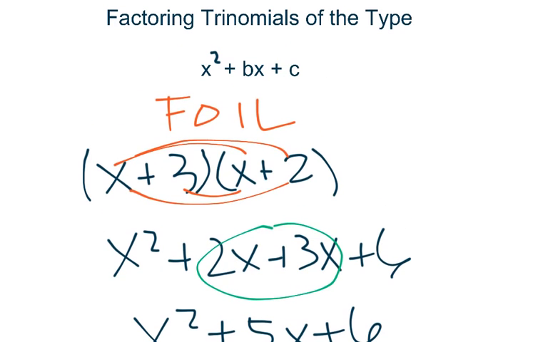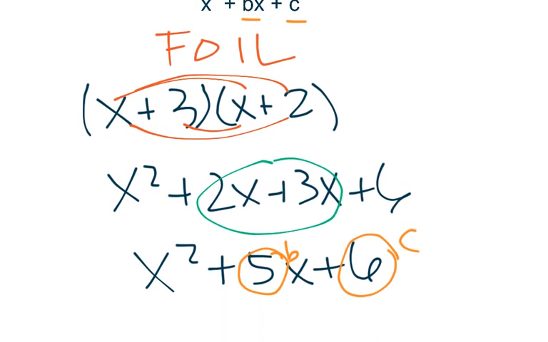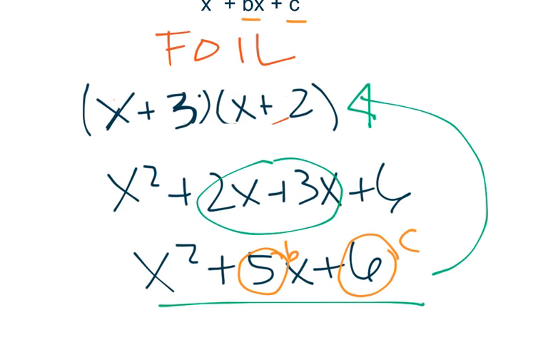So when they talk about x squared plus bx plus c, the b represents the number in front of the x, and the c represents the last number that has no x attached. When we factor it, we're taking this multiplied binomial and turning it back into its factors, into its binomials in the parentheses. How you would do that is you would look at your last number and look for two numbers that multiply to equal the last number, but add to equal the second number. So let's give this a try.